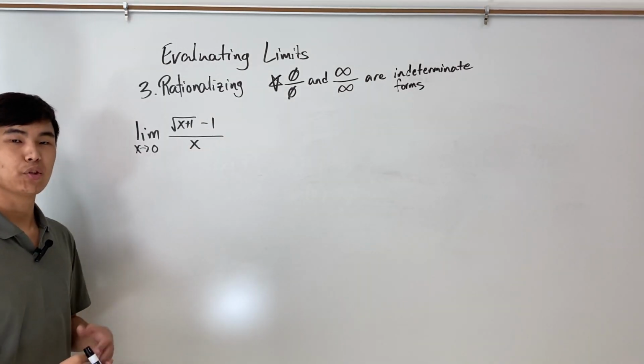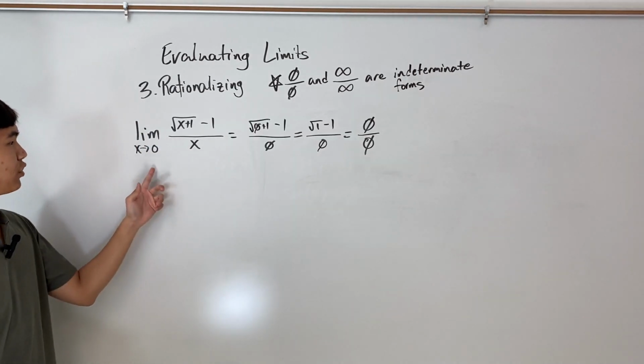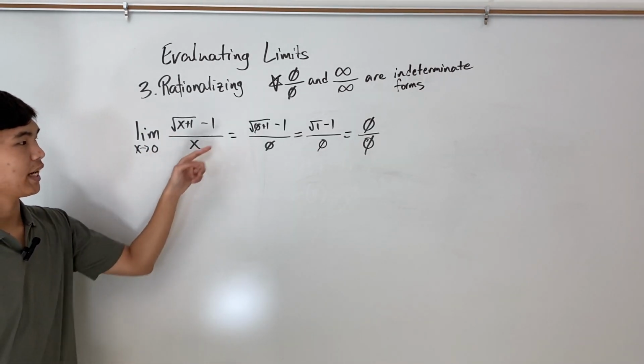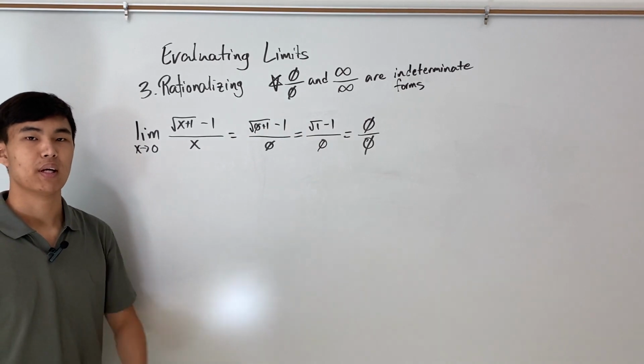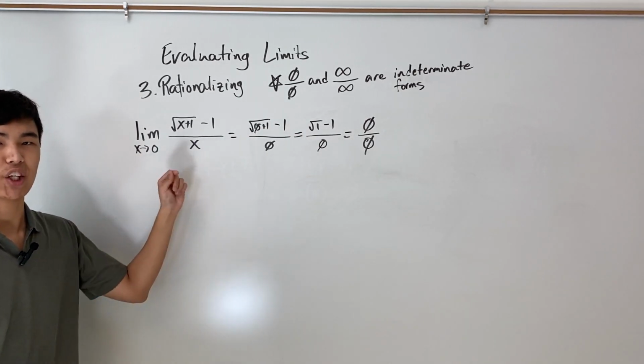This is one of the many ways that we can manipulate limits so we can direct substitute. Another common scenario you might encounter is when you have to rationalize our function. Notice how when I direct substituted 0 into our function, I got another indeterminate form. This tells us that we need to do something more to be able to direct substitute, and that is rationalizing.